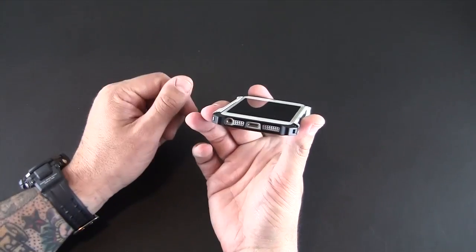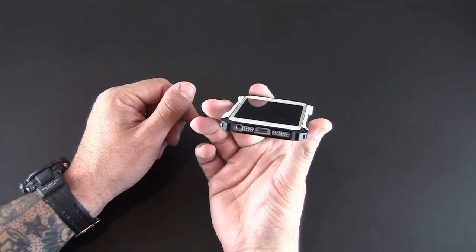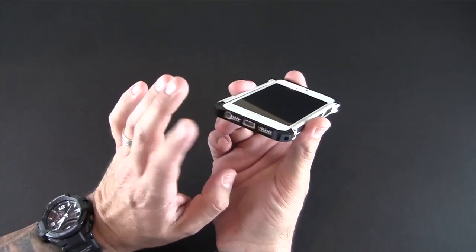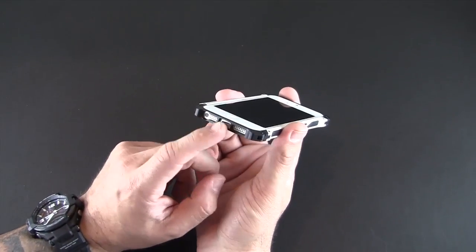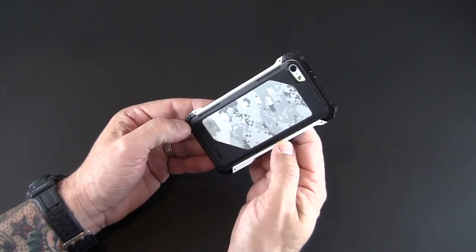Across the bottom, you've got individual cutouts there for the speaker and the headset jack, the lightning port, and the microphone. No issues really with any of those other than the lightning port, which Element comes out and says that you must almost always use the lightning adapter or lightning cable that comes with the iPhone. Many third-party ones will not fit in here. And then finally, let's take a look at the back.